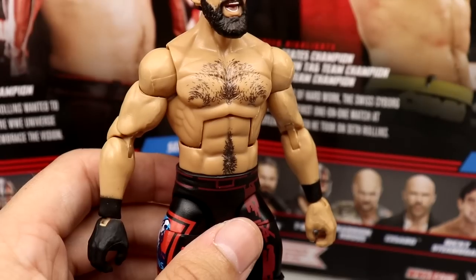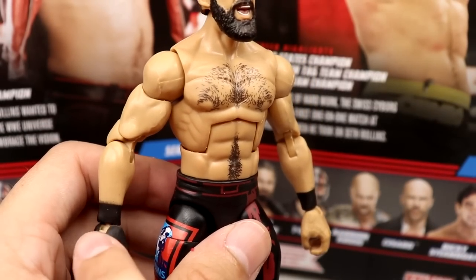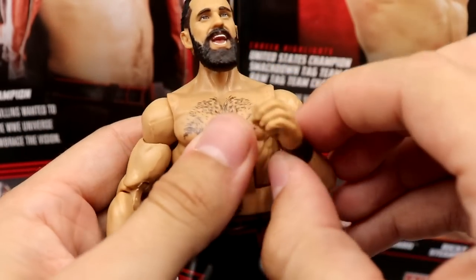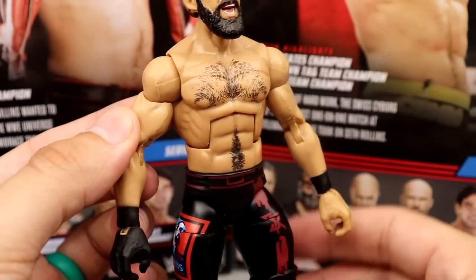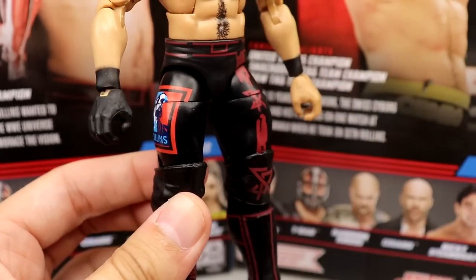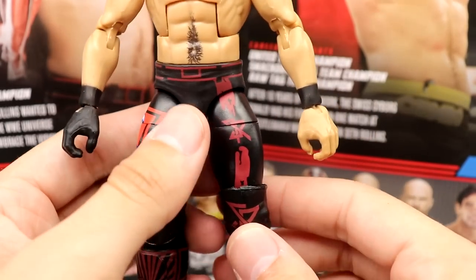but at the same time, I am digging this figure right now. I'm loving that I finally have an official double-jointed Seth Rollins. I don't like that skin peg. Gonna have to replace that, but I like the double-jointed arms. They feel nice and good. Double-jointed arms change the world, even though they've been around since cavemen times. Chest hair looks good. Stomach hair looks good. I do like the new leg mold that we're getting here for Seth Rollins. It makes him a lot more proportionate. Makes it look a whole lot better.